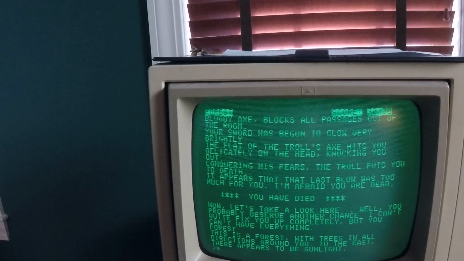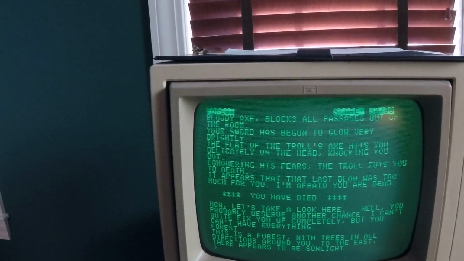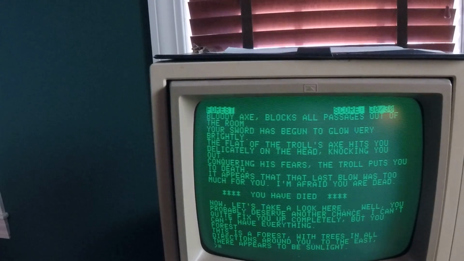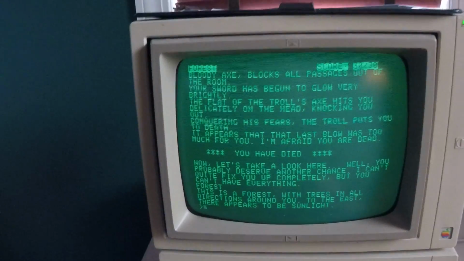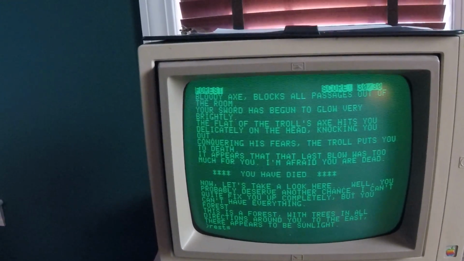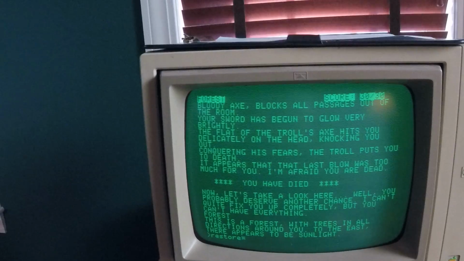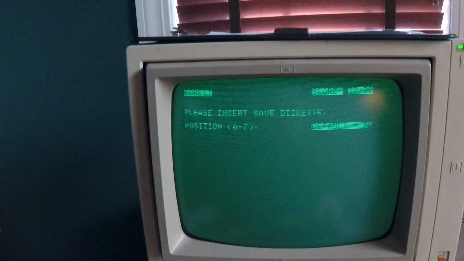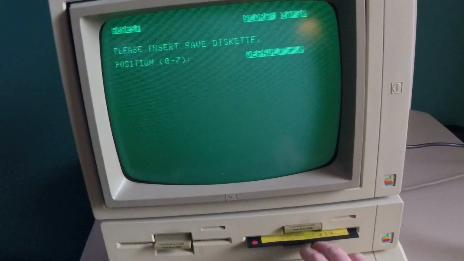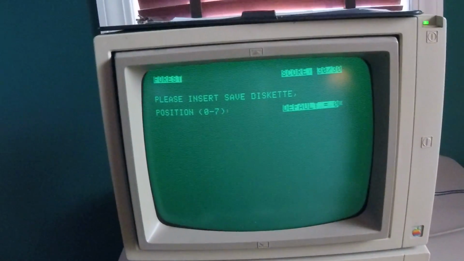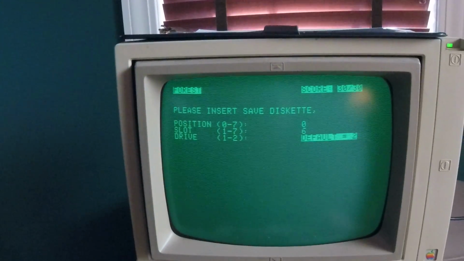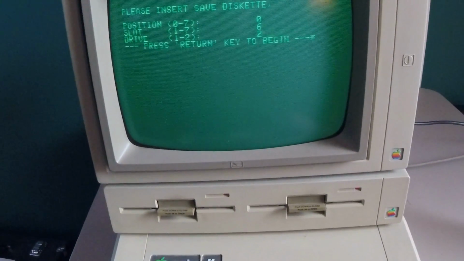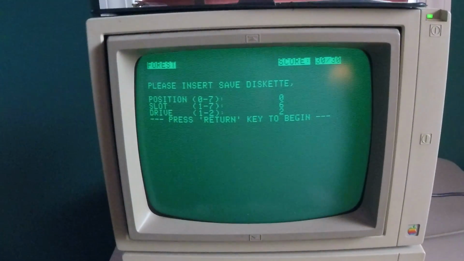The story is funny enough to put us back out in the forest. And so that is one fun part of the game. I've actually saved a couple spots on this game in just such an instance. What you can do is save them on a saved game disk, and pop that over into disk 2 here. I think it was position 0, and then you've got the option between the 2 disk drives. So we'll go ahead and notice that the red light will go on the second side.